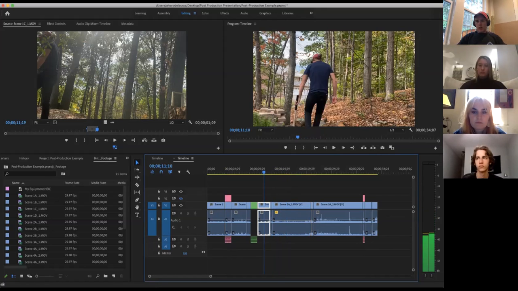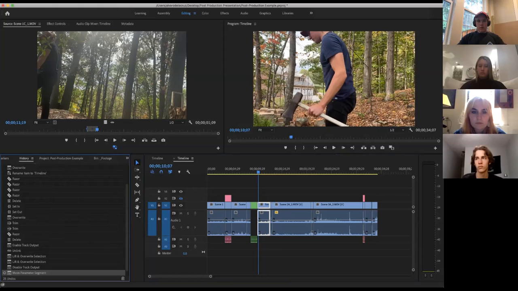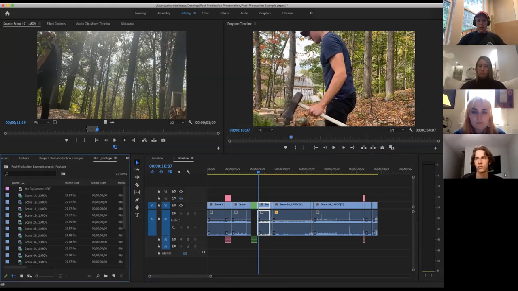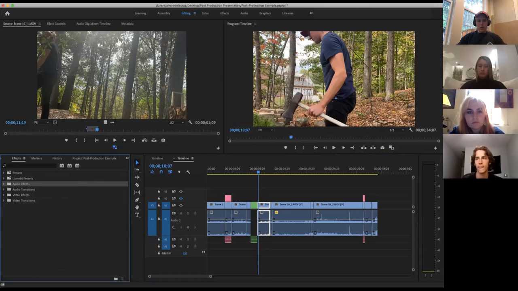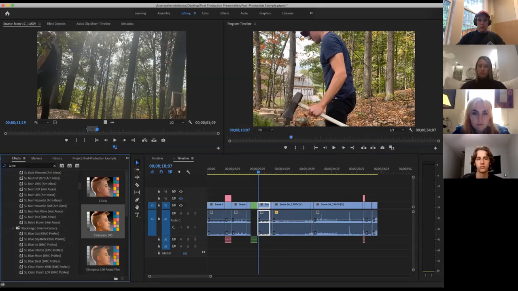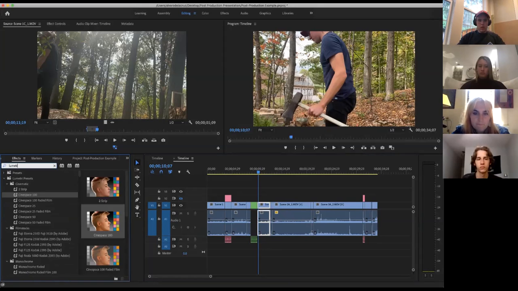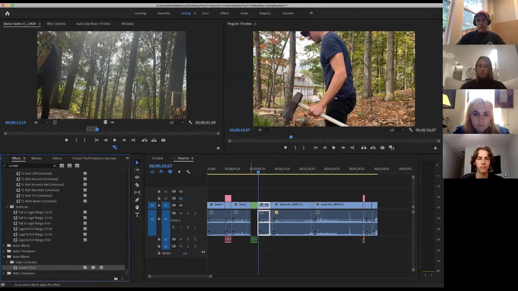Some other things in the timeline to be aware of is just effects. All these software have an effects bin that you can bring up. So you can do audio effects, audio transitions, colorize. If you want to do color, you go here to Lumetri. Sorry, it's called Lumetri Color. You drag it on the clip that you want to fix.